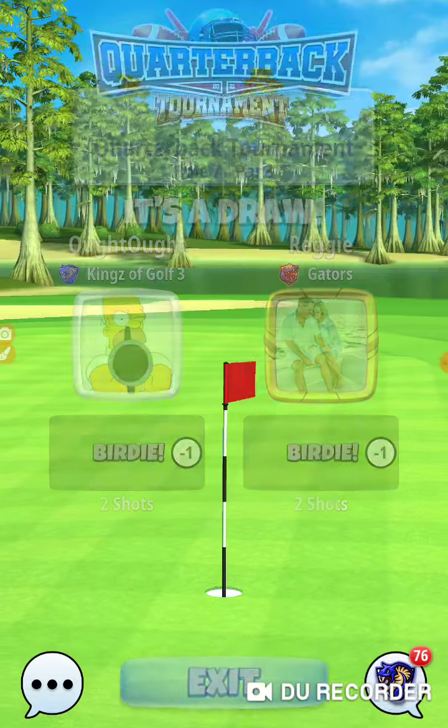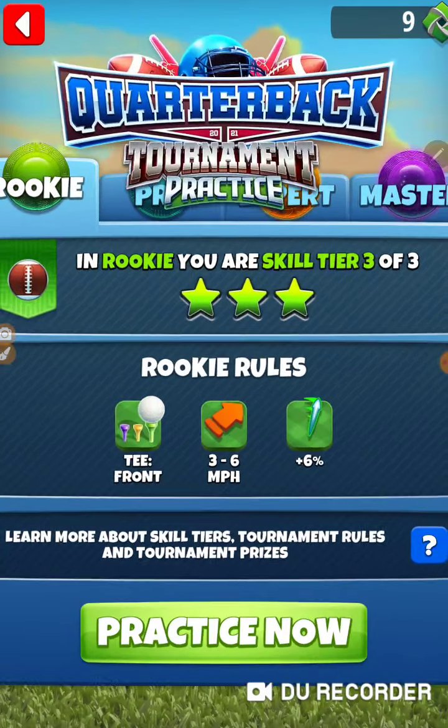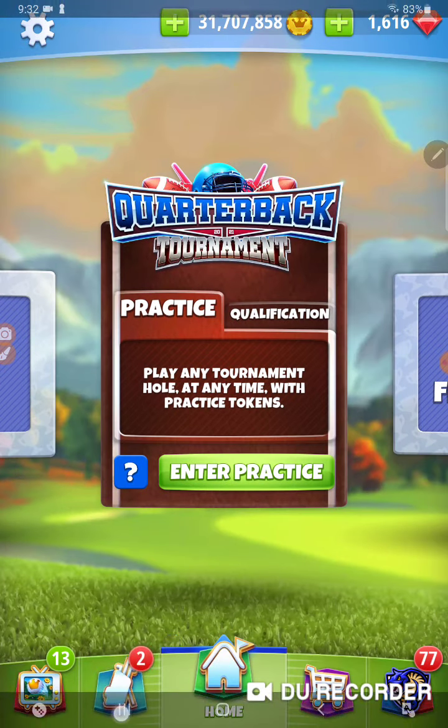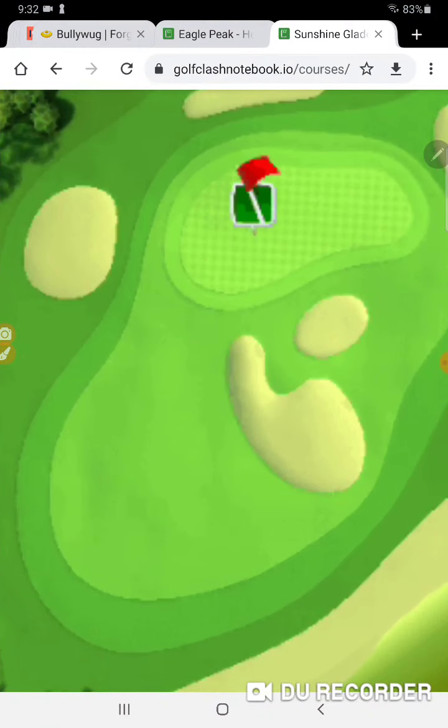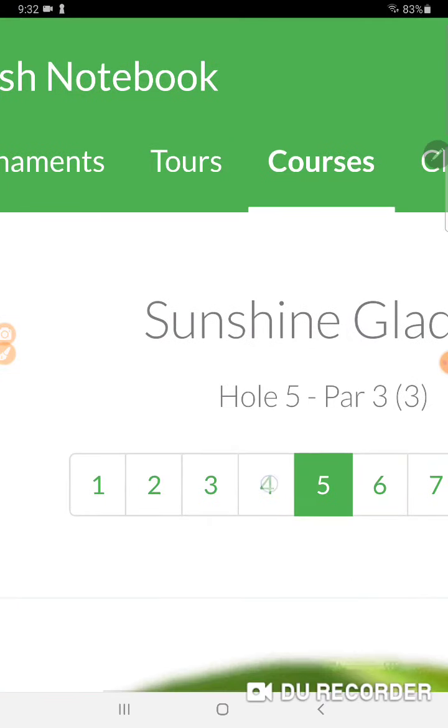Oh, hole 7 in the bag. Let's go to hole number 8. Okay, so we're on another one of the par 4s here. So we're on another one of the money holes. Let's go check out hole number 8, which is Sunshine Glades hole number 4.